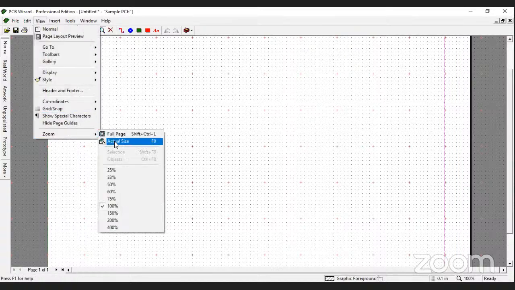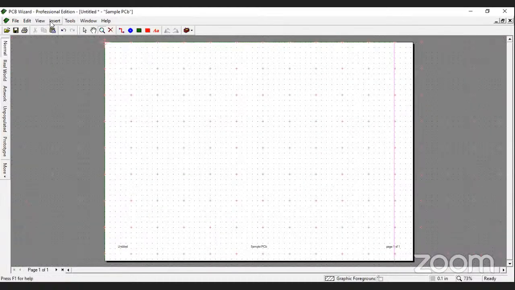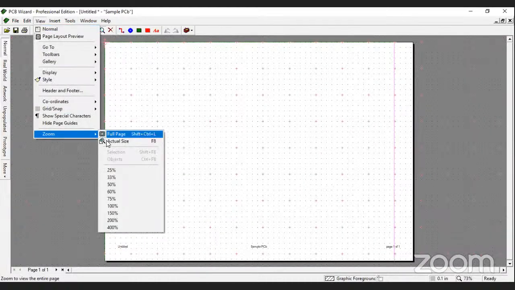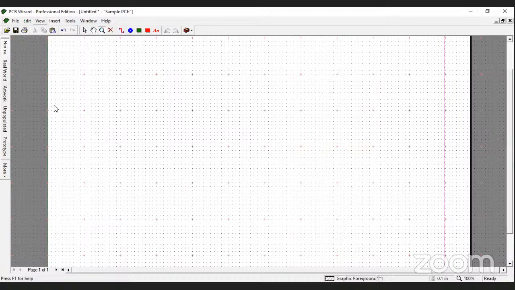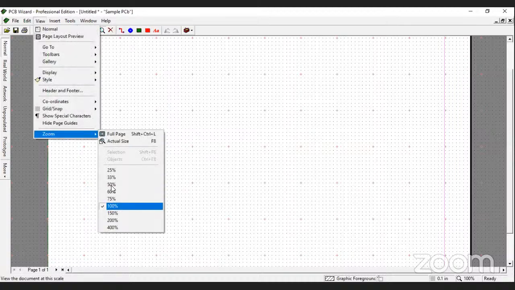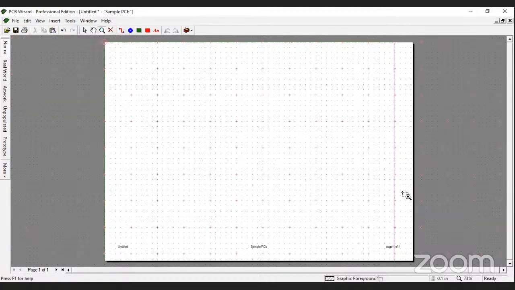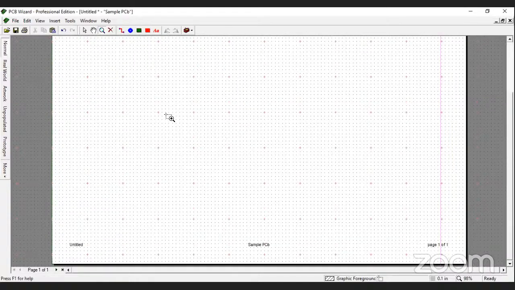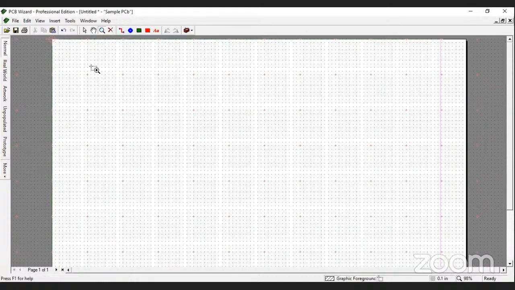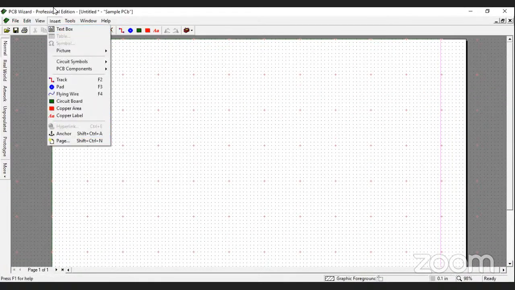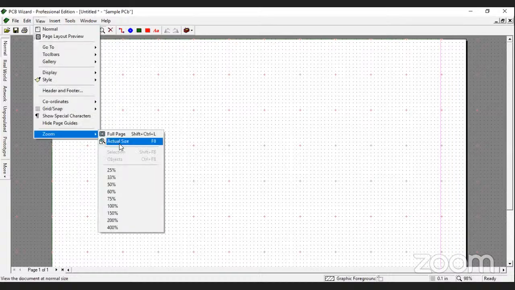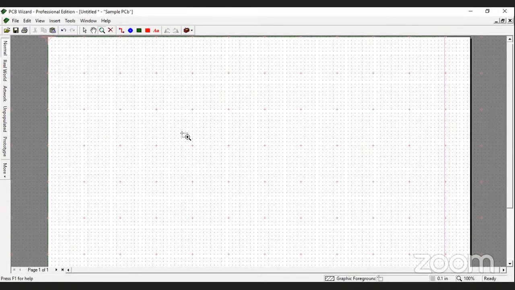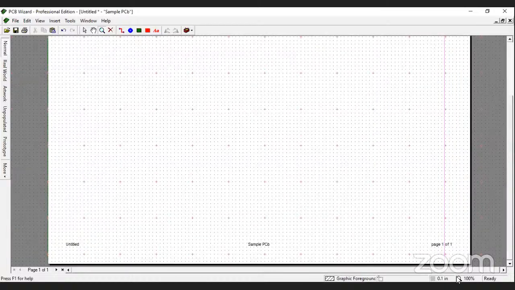So I wanted to make use of the full page. Let's say I will go for this one with the 100% and full page. Let's say this is the full page basically, and whatever I wanted to do after that, I can do with this. So this is 98% now, and I'll go with this. Let's say now I will do actual page. Okay, so this is how the things are carried out.